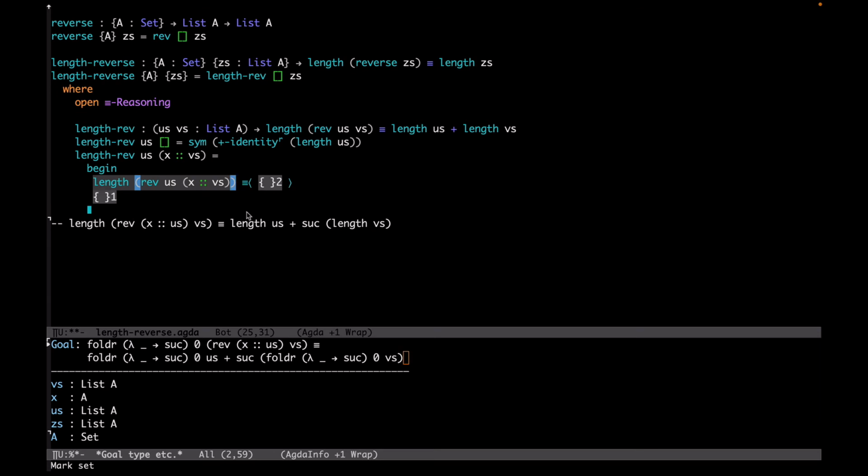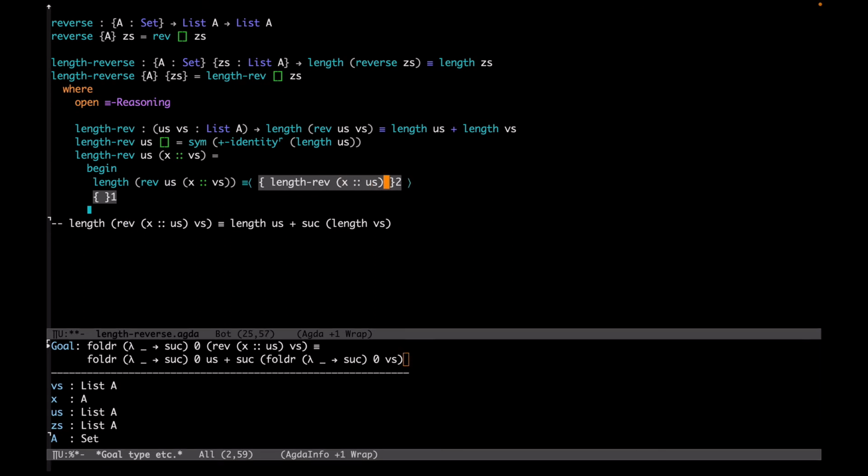So maybe I could try using the recursive call. So induction, because I see that I have length rev of this. So length rev, instead of having use and x's, I will have x, use, and v's. What is that?